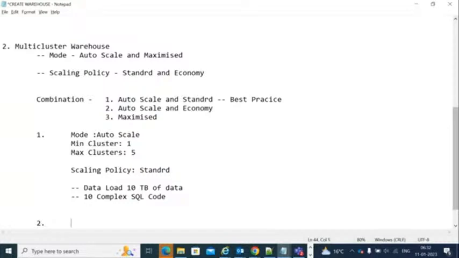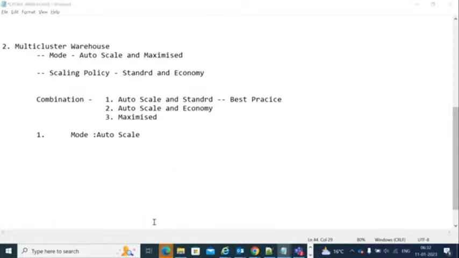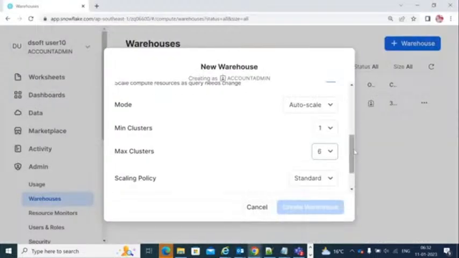Fine. And the cluster, which means 1 to 5, is that automatically increased as per the data load, or do we have to increase it whenever we have more data? No. See, while creating a multi-cluster warehouse, you will define like this: 1 and then 6. You will give the maximum number of clusters. You will give the 6. Okay. Fine. Means by default we provide 1 to 6, right? First, you will provide the 1 to 6.